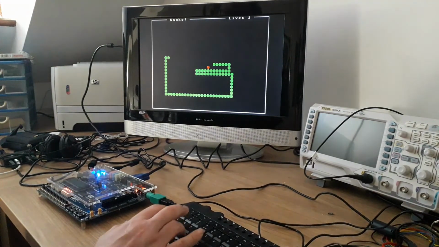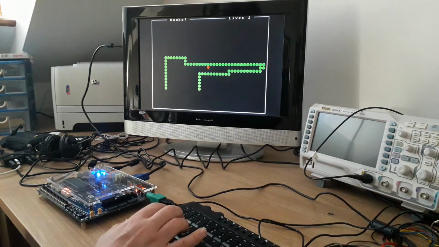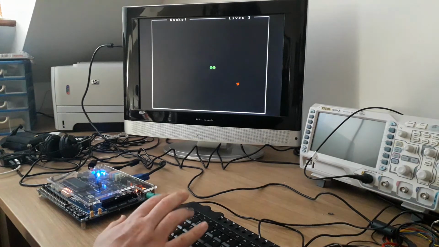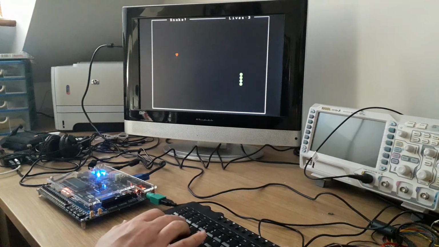The softcore processor design, along with the VGA and PS2, would also work on a cheaper FPGA board.